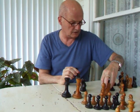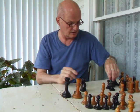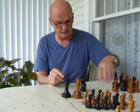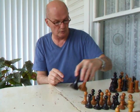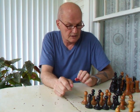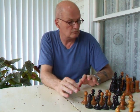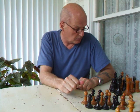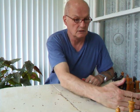What I shall do with this, I shall restore this and simply keep it for my own use. It's a wonderful set, but by no means could it be sold as a Jaques set with all the pieces from one set. And its value, if it were complete, undamaged with original pieces, would be thousands of dollars. In this state, it's probably worth a couple of hundred to someone to use as a playing set, and that's what I shall use it for.